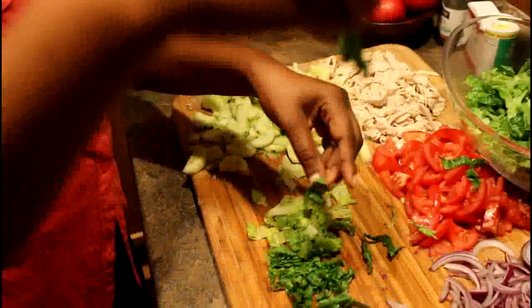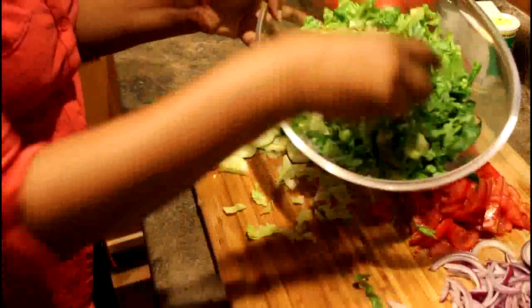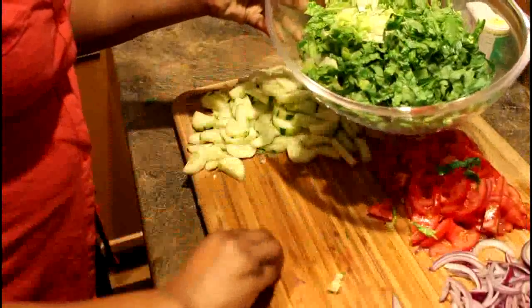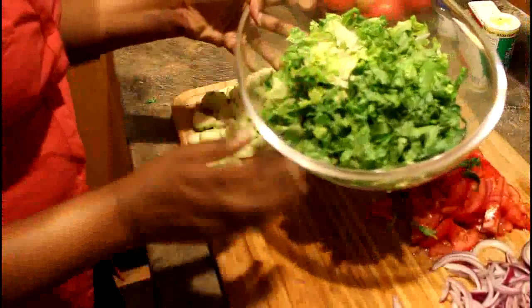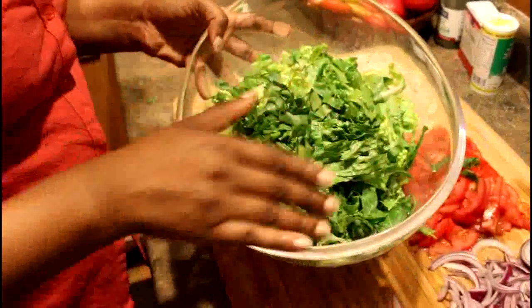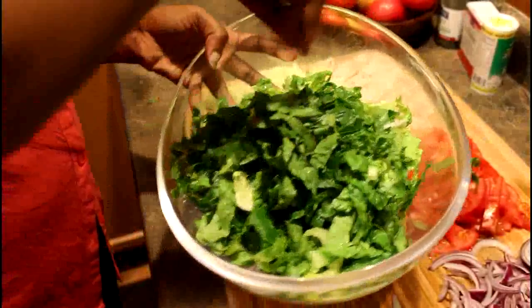And it comes out in these little stringy things here, and I put them in my bowl. And that's how I like to chop up my lettuce. It makes it nice bite size, easy to eat, no grabbing big hunks of lettuce and shoving it in your mouth. So it's in these small little shredded pieces here. Makes it a lot easier to eat.